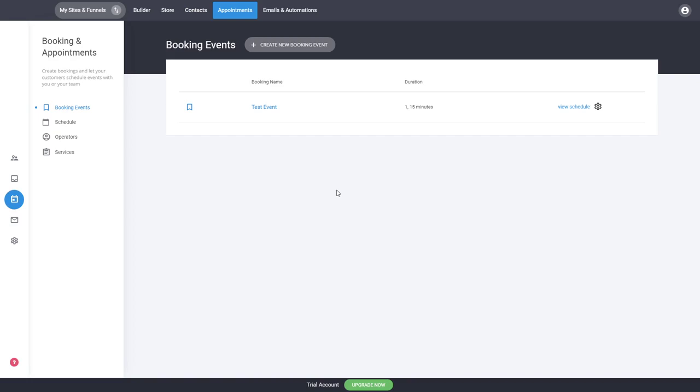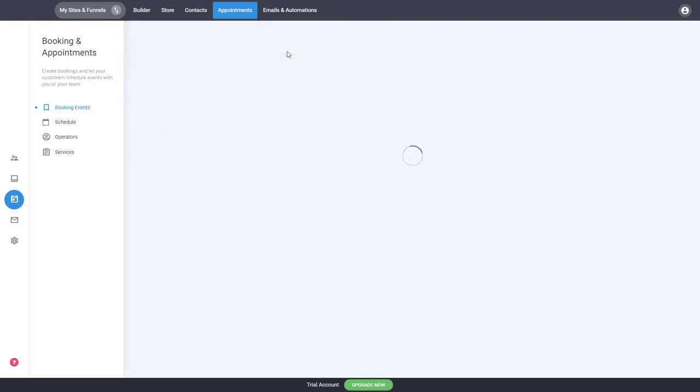For example, if you do this type of business where you have one-on-one, maybe it's a business for hairstyling, where you have one-on-one appointments, or like a yoga studio, the example that we are building here in this course, where you might have groups of 10-15 people. So let's create our first event.